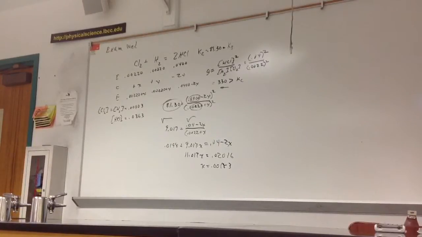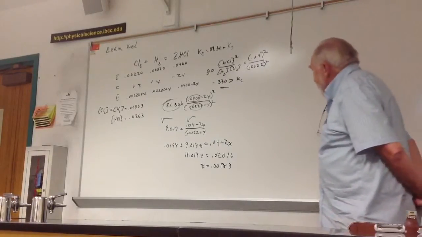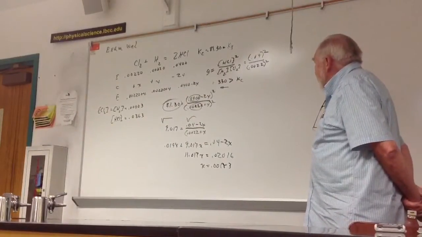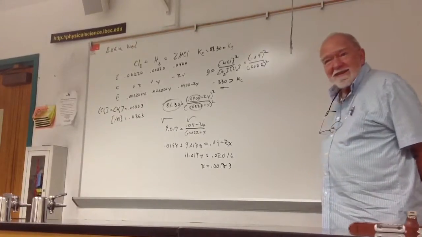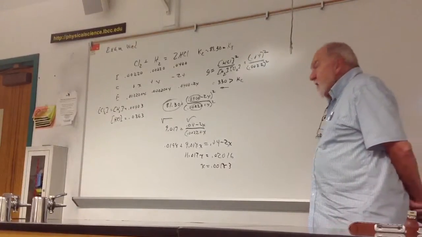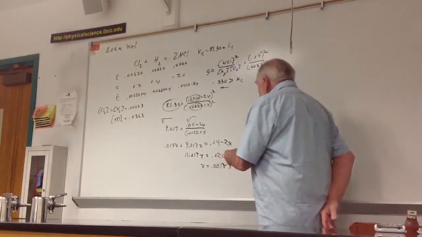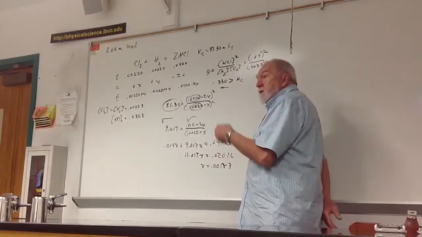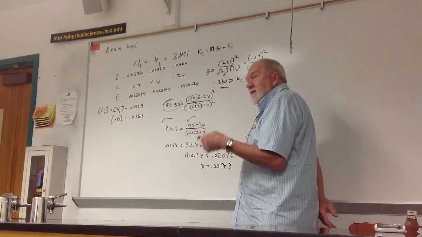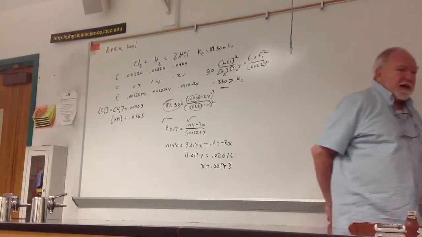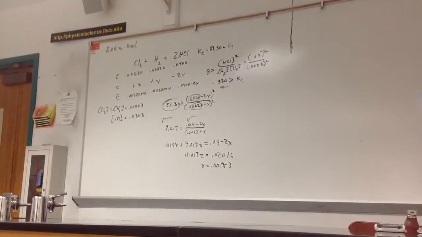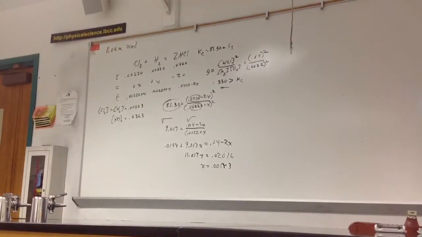Okay, so coming back to this thing, that's all I wanted to say about it. It happens to be dimensionless. K sub P and K sub C are the same number. And whether you plug moles in or molarities, you calculate everything the same way. The numbers will be different as you go through it. And at the final answer, you still have to convert to molarities. Why? Because it says, what are the concentrations at equilibrium? It doesn't say how many moles at equilibrium. So eventually you do have to convert to concentrations. And the safest thing is to always work in concentrations with these problems, because that's the kind of equilibrium constant you have. Okay, now coming back to the problem.